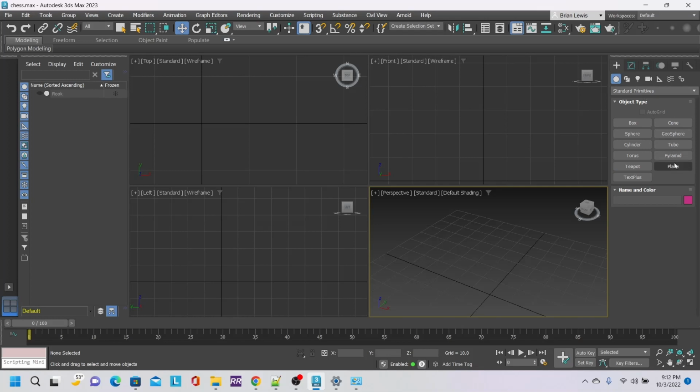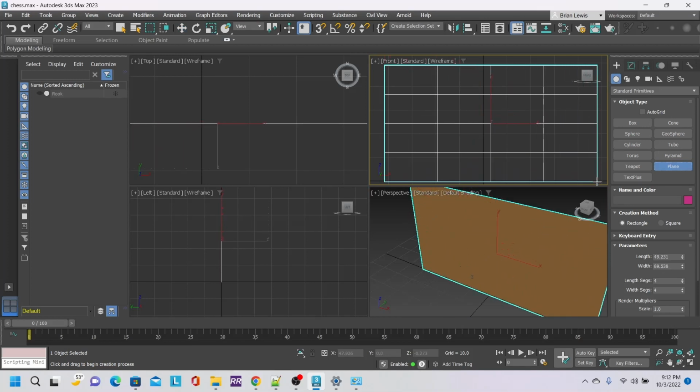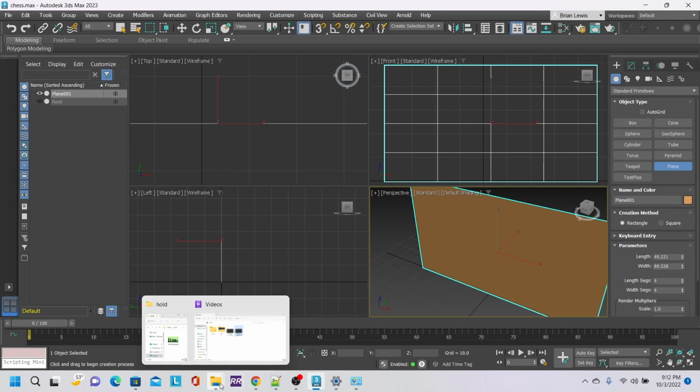So we're going to go back to the Create Object tab. We want Standard Primitives, and we're going to start with a plane. Just click and drag your plane like this, and that'll create your plane. You can see it right here. From there, we're going to do something which we generally speaking shouldn't do, but we're going to do it this time just because we're going to use this plane as a point of reference.